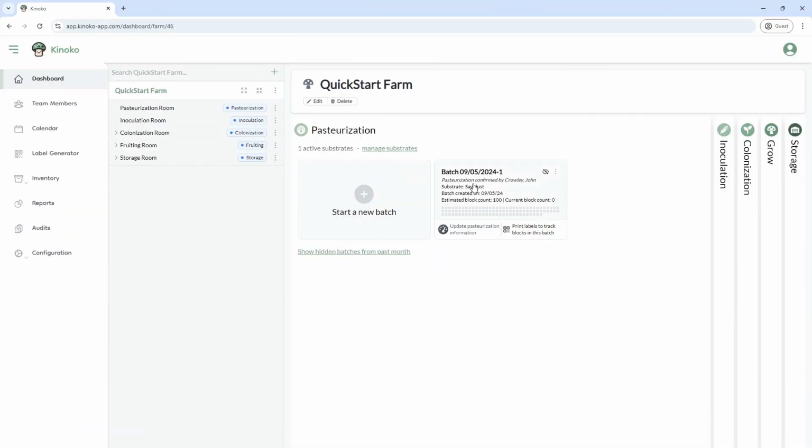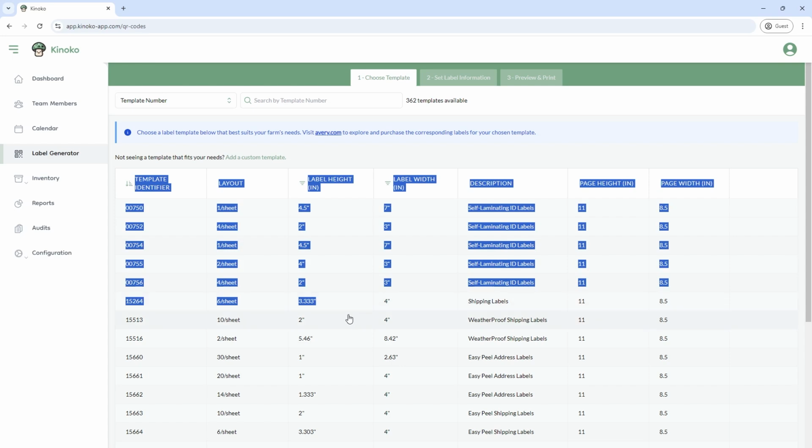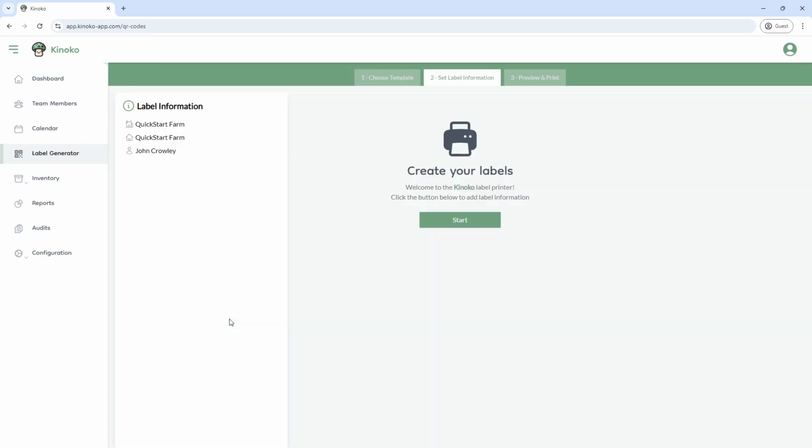Okay, now that we have a batch and we have a spawn, we can go ahead and print some labels to put on our blocks so that we can start scanning them into the system. So I'm going to click on this QR code icon again to open the label generator. We are again going to select a template from the list and hit start.